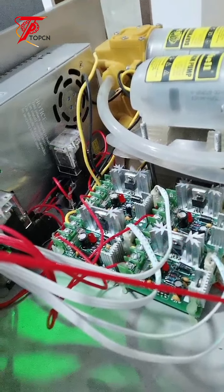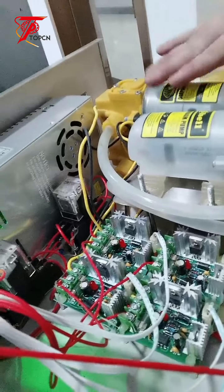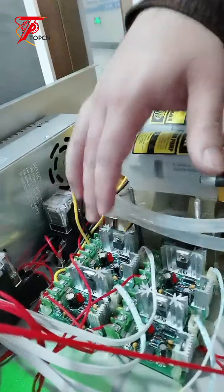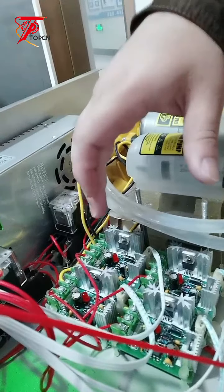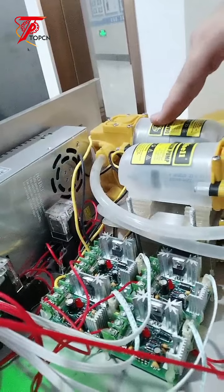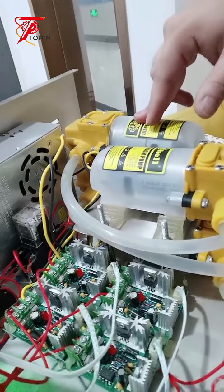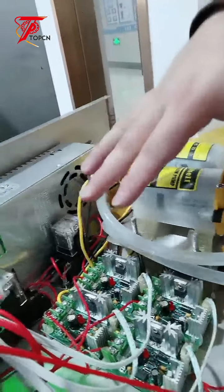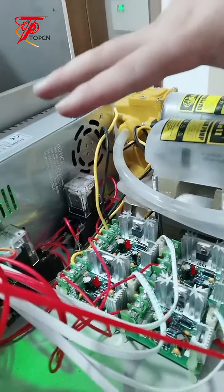So one of the motherboards is not working. That's why the pump is not working, because the motherboard is not working. So after we replace the motherboard, and the light of the motherboard is on and it's working, if the filling head is still not working, it might be the problem of the pump. So you can check everything inside one by one to figure out the problem.